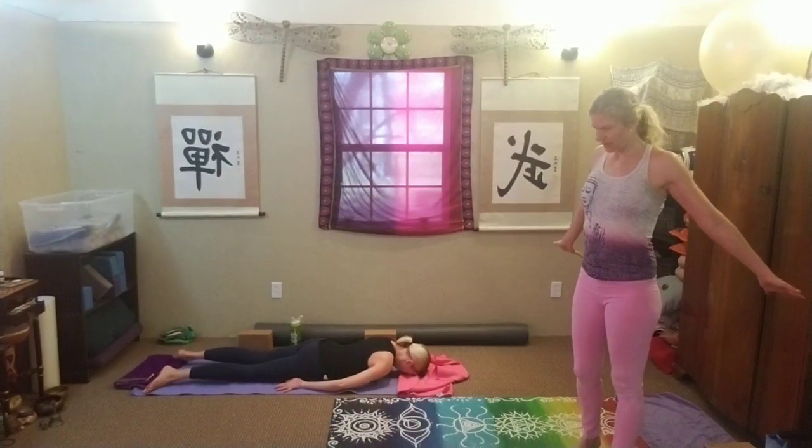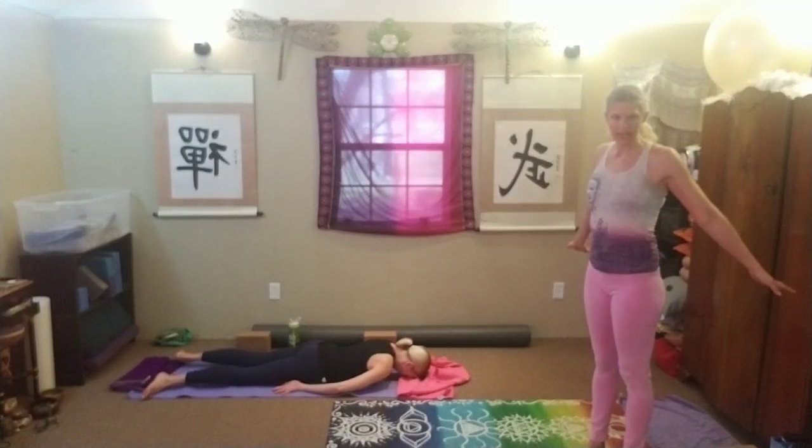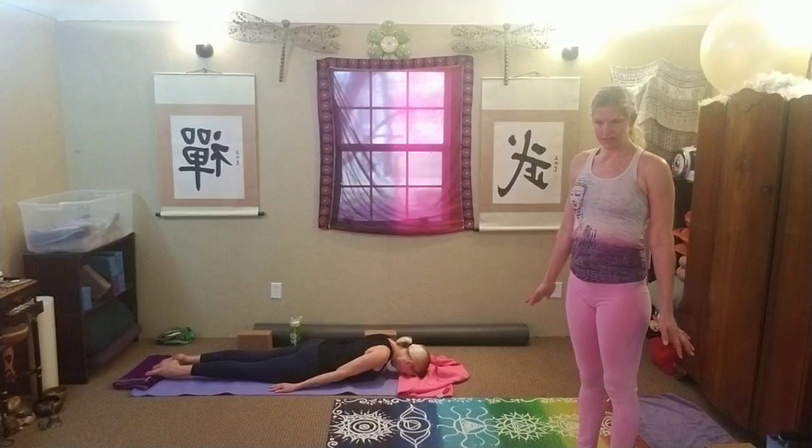Resting either on the chin or the forehead. So turn the palms to the ground, and then activate inner thighs. We're coming into our locust posture, Shalabhasana. Slight squeeze to the inner thighs.